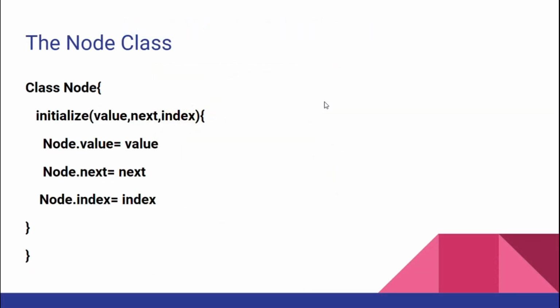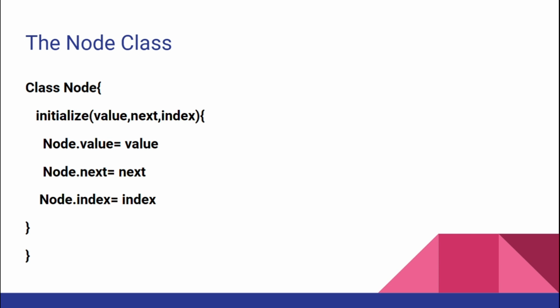So the implementation of the circular linked list. If you followed this series closely, you discover that in every linked list implementation, I always start with the node class. Why? Because the node class is what controls the node object, and the node object is what is going to be inserted into the linked list.